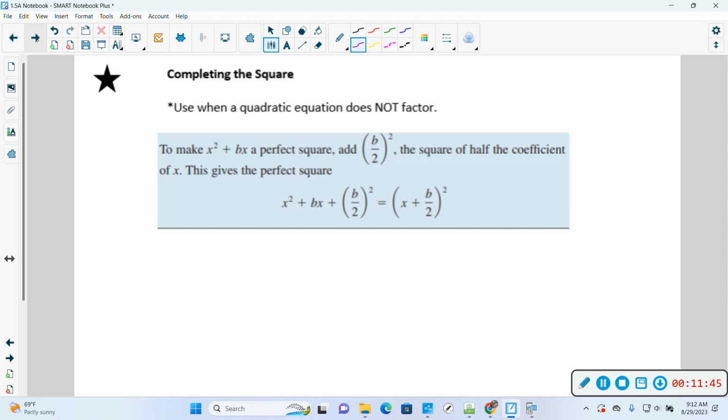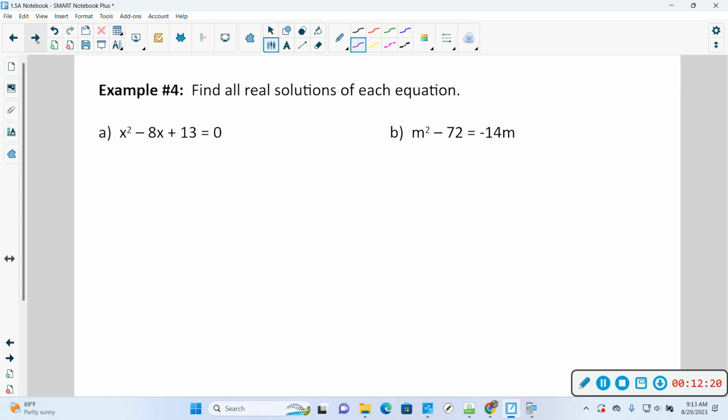Now, first up, you have to make sure your lead coefficient is a 1. So notice for dramatic emphasis over here, I put just a generic a in front, and you can see I'm dividing it off. You have to make sure your lead coefficient's always a 1. Then, you are going to do half a b is the middle term, and you square that. Now, doing that calculation, half of b, and squaring it, when you put that on both sides of your equation, it now has forced your trinomial to factor. That's what we're trying to do. We're trying to force these problems to be factorable. That is the whole purpose here of completing the square.